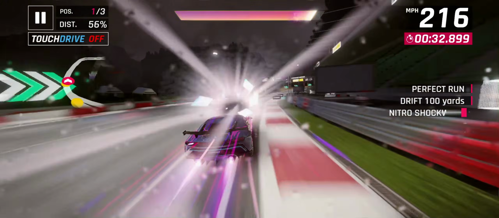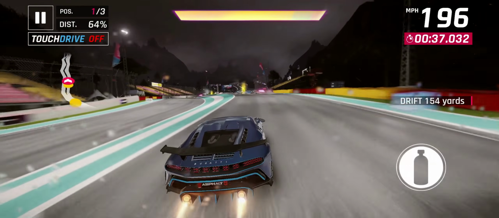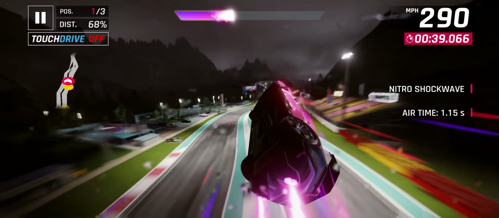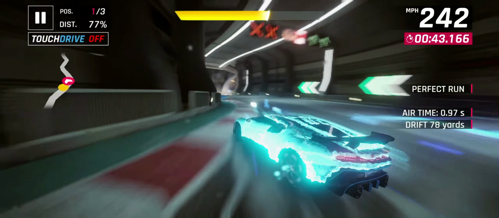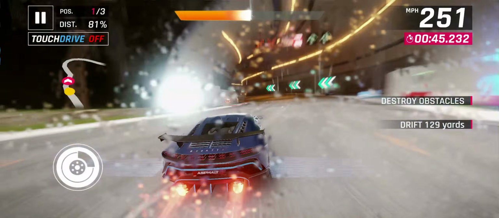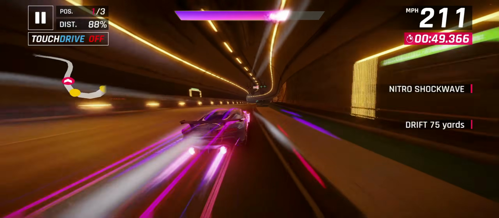So now let's talk about that top speed, because I did say 260 miles per hour, which is definitely a lot less than other S-Class kings, such as of course the Jesko, which can go over 300. But again, the thing about this car is, when you combine the nitro efficiency and the acceleration, it means that you can always stay at 260 miles per hour.